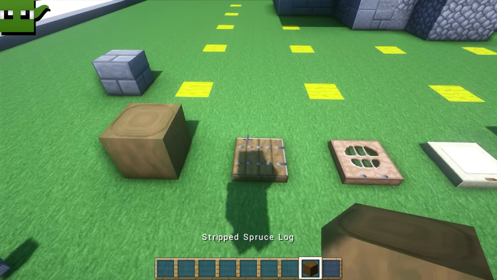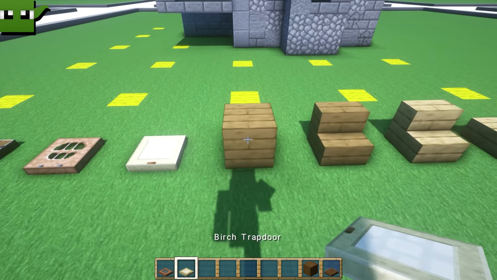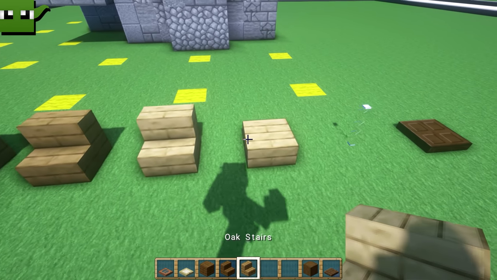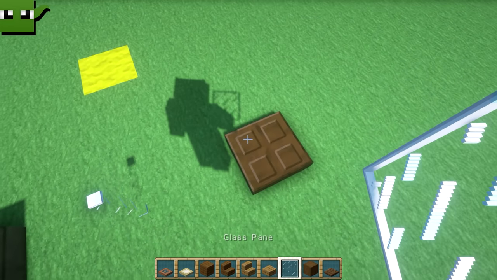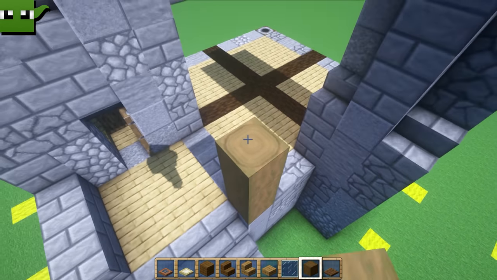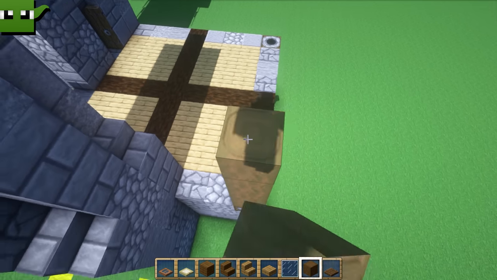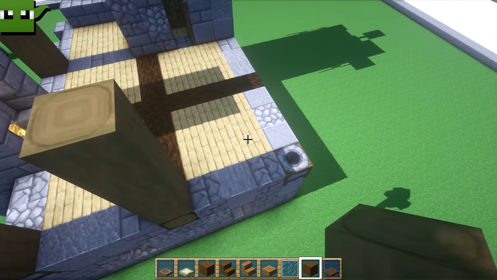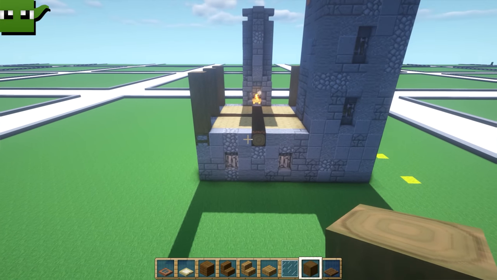All right, the main house, plenty of stripped spruce logs, spruce trapdoors, jungle trapdoors, birch trapdoors, spruce blocks, spruce stairs, oak slabs. We've got some glass and they look like big lumps of chocolate. We'll come back to them. Some dark oak, 4 in the corner, dark oak trapdoors, 4. Cool.